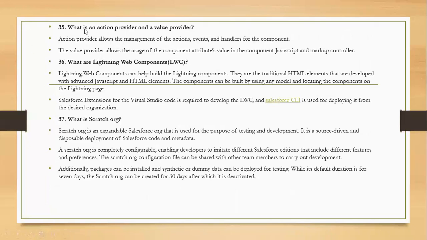Next question. What are the action provider and value provider? The action provider allows the management of the action event and handler of the components. The value provider allows users and components to use attribute values of the component, JavaScript and markup in the controller. And next question, what are Lightning Web Components?